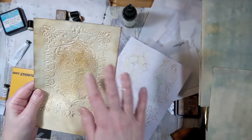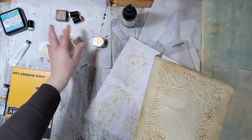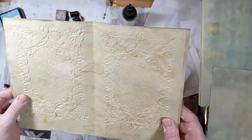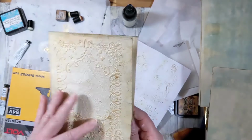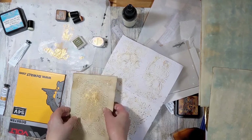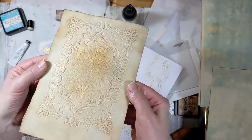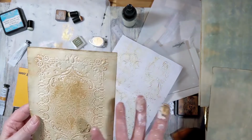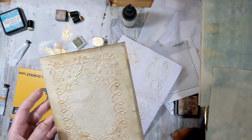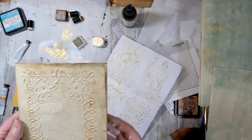And then we'll talk about the papers. So like I said, I've gone over the top there, and I'm just trying to think of what I could do to tone it down a little bit, because I don't want to ruin that old aged effect. I have gone over it with a bit of vintage photo, but it just seems to be making it jump even more. But, you know, it can happen to the best of the best out there, and I just wanted to let you know it can happen, and that's why you really need to slowly build things up.